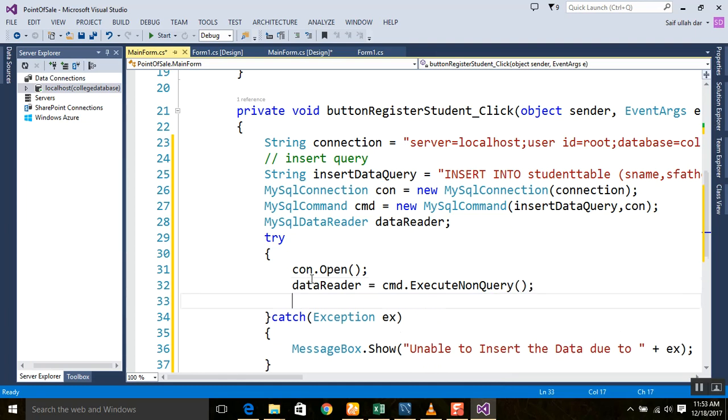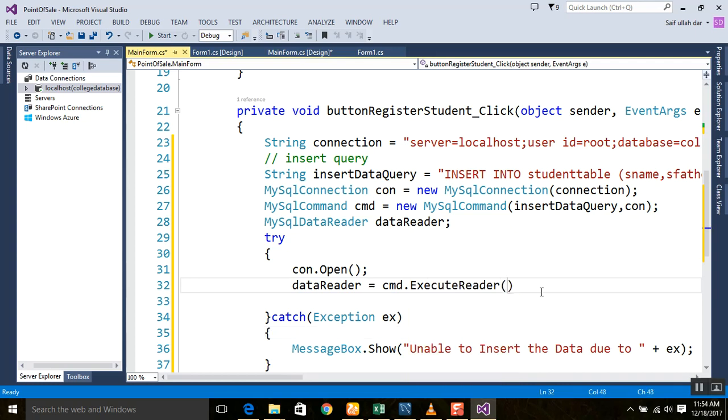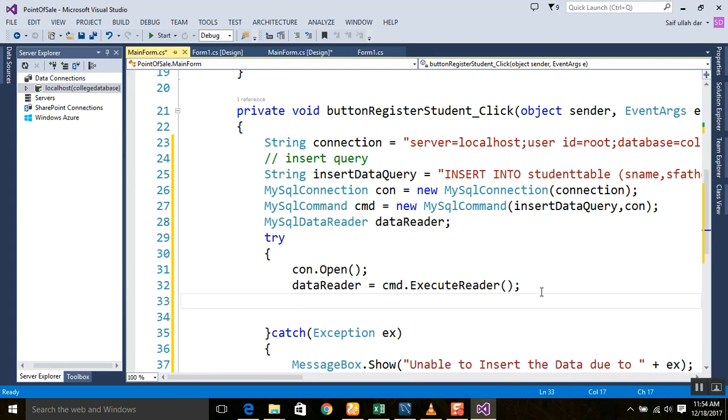We will discuss the difference between execute query and execute non-query later. Since we are using the reader, we will use cmd dot execute reader. That is the required method for our purpose.